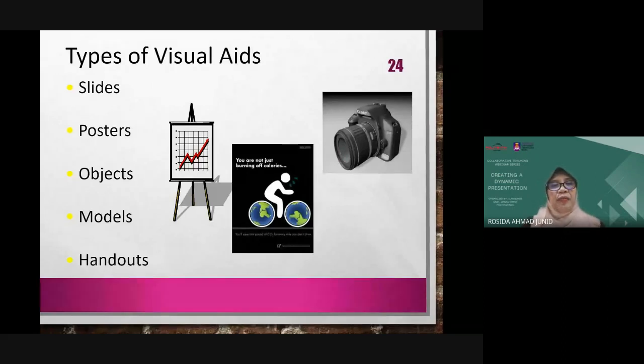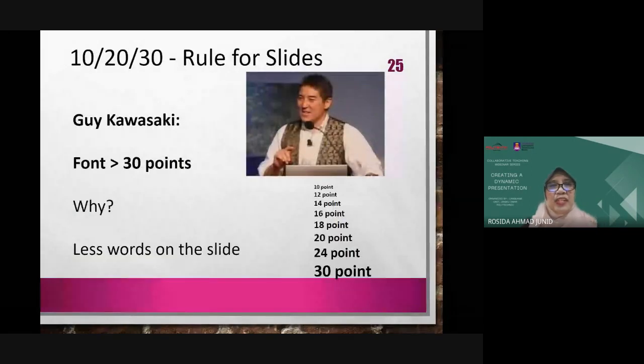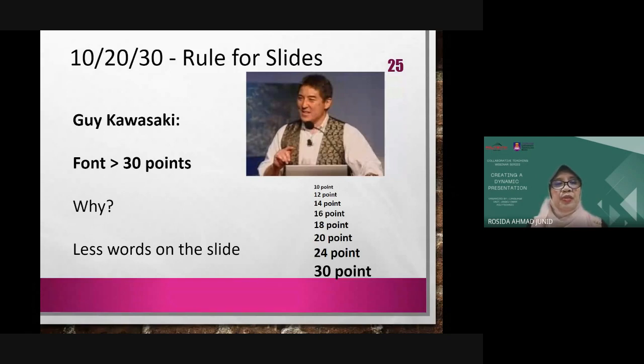All right, so in order to make sure you don't read your slide, try to use these tips. You need to have font 30, and the slides are advised to be 20 slides only. And you have to do a presentation in 10 minutes. So this is Guy Kawasaki that came up with this idea. I hope you can try to use these suggestions, this rule. It's really good, and it makes your presentation better.